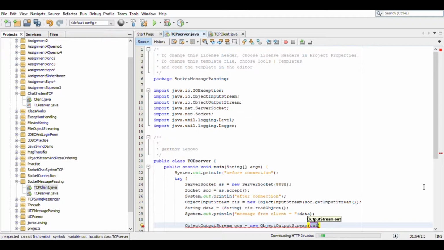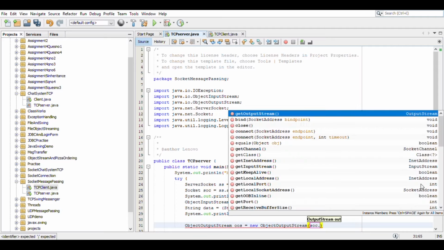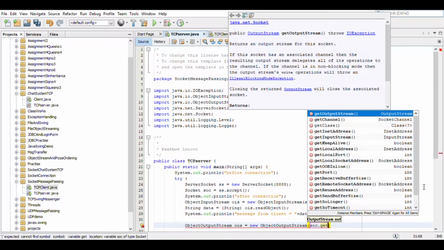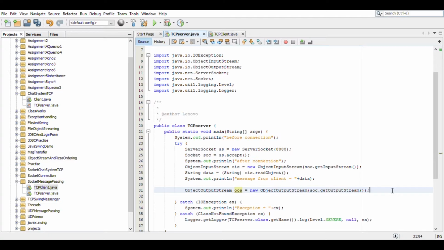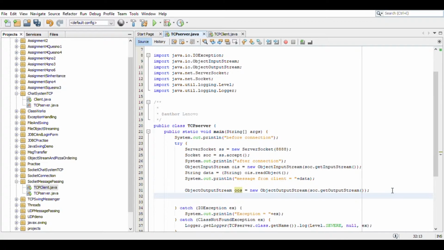Now what we need to do is get the output stream. Let's say a data. Now we need to insert data, so we reply.